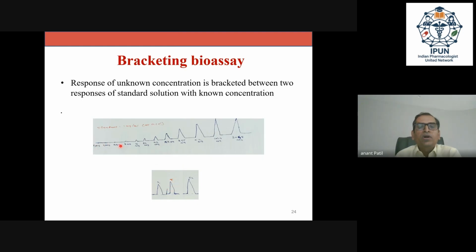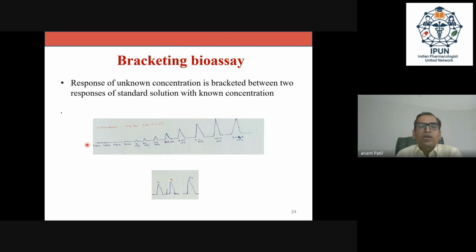Before that, I will do a DRC. What is the meaning of DRC? It's the drug or dose response curve. For the standard given to me by the technician, I have done the serial dilution and I keep doubling the concentration: 1 microgram, 2 microgram, 4, 8, 16, 32, 64, doubling the concentration. I keep doing this DRC until I get a ceiling response. Now I have got the ceiling response at 1024 and 2048. The ceiling response means even if I increase the concentration further, the response is not going to increase. So this is where I stop my DRC because there is no further increase.